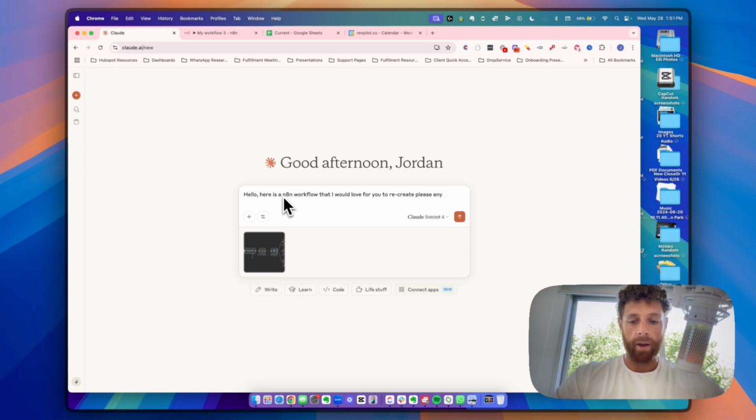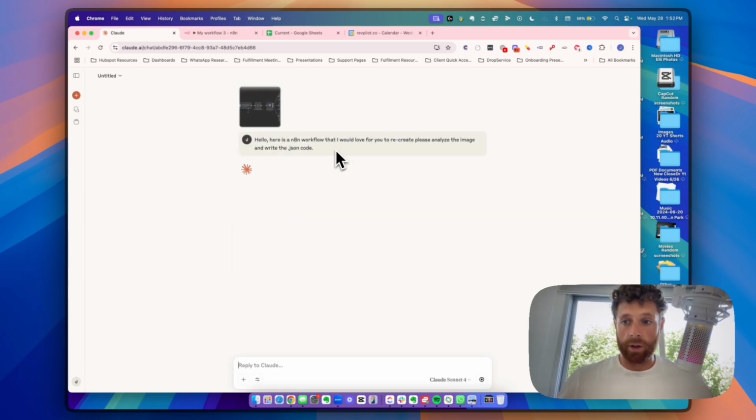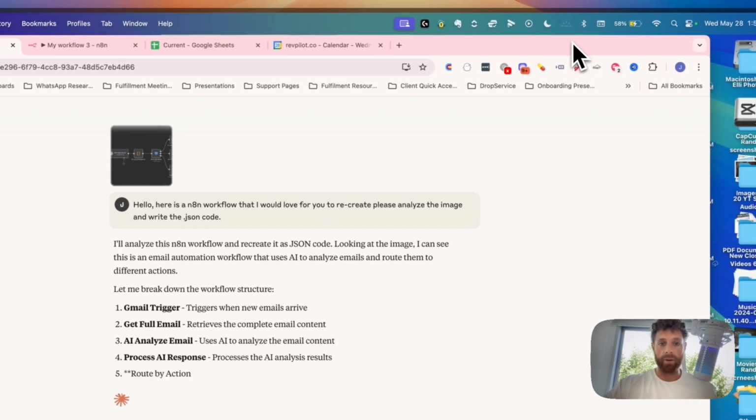Please analyze the image and write the .json code. Boom. And it's going to go ahead and write the JSON for you guys. And n8n makes it super, super easy to be able to do this.